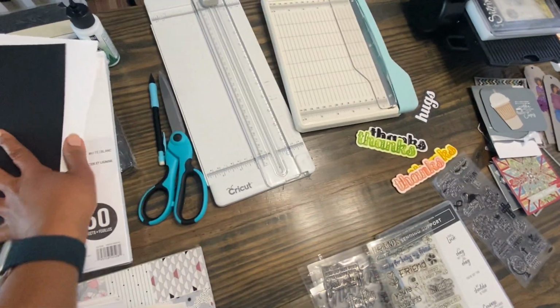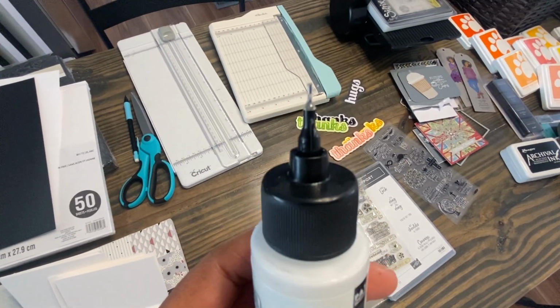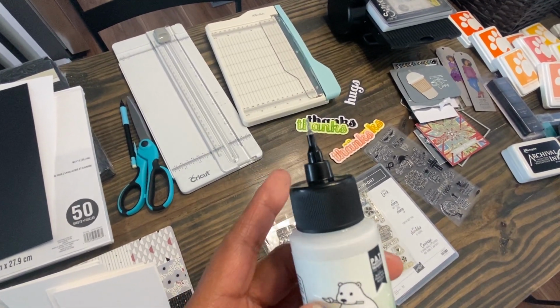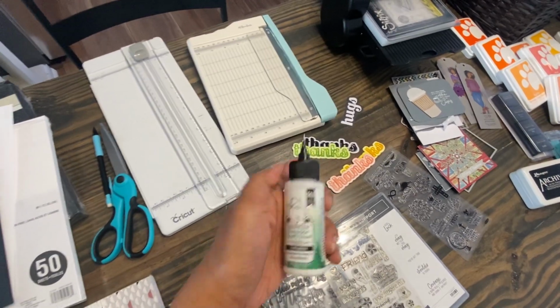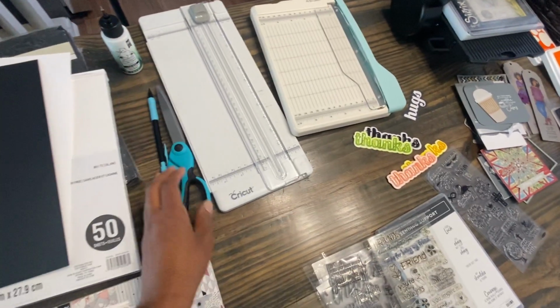But another essential is going to be glue. You've got to glue all this together. Now, I like this one with this fine tip. It makes everything much easier for things like that. But you can use any glue, but I suggest one with the fine tip.